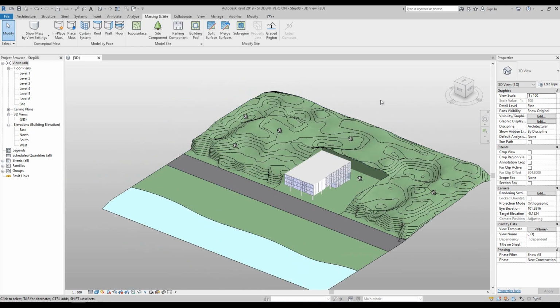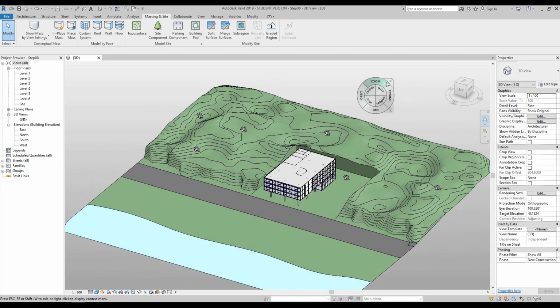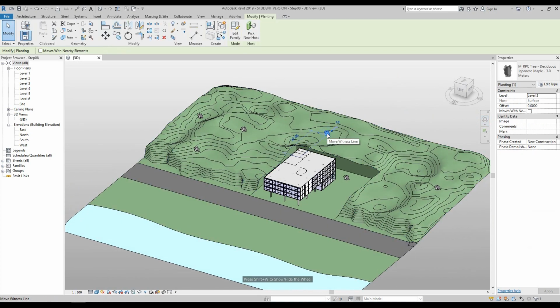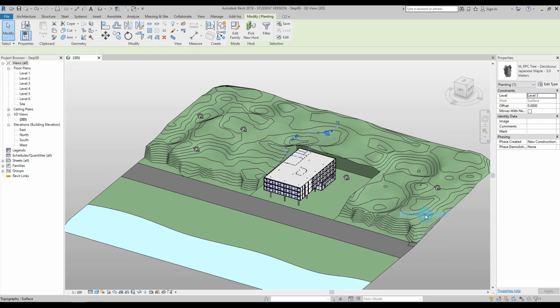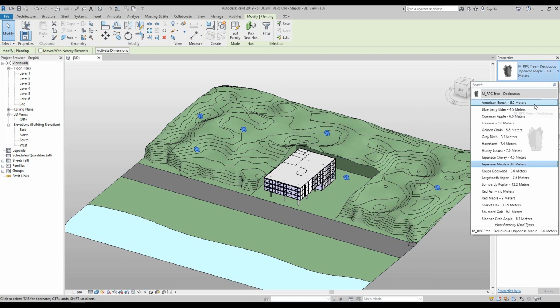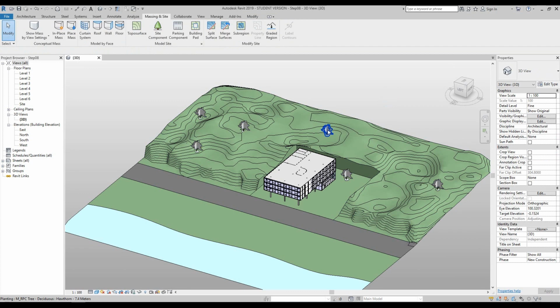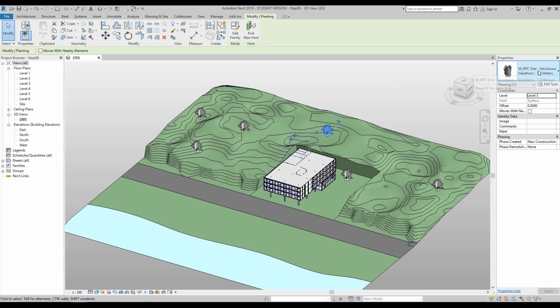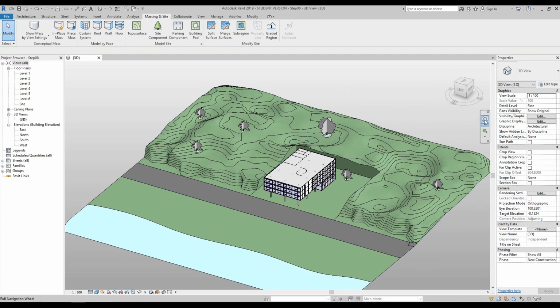As you can tell, my trees are a little bit small and weak, so to speak. To change these, I can simply select one, right click, select all instances in entire project, so all of them are highlighted. Go to the Properties palette and change it to a hawthorn 7.4 meters tall, and you will notice that all trees have updated. You can do individual trees by selecting them, going to the Properties palette and choosing Scarlet Oak 12.5 meters high.